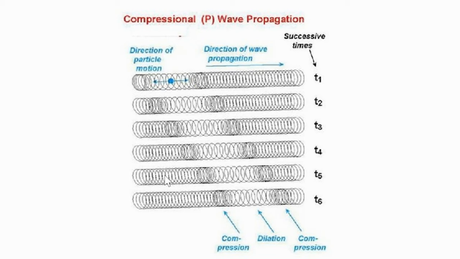So basically, if we have a slinky, if I just push the slinky forward, you are going to see a compression of the slinky and it's going to move down, right? So this is time one, two, three, four, five. So this is supposed to be a pictorial image of an animation, right? And so as you can see, this compression moves forward. They call it dilation, where we have this rarefaction where when you compress one part, it's going to stretch out the other part of the earth. Okay.